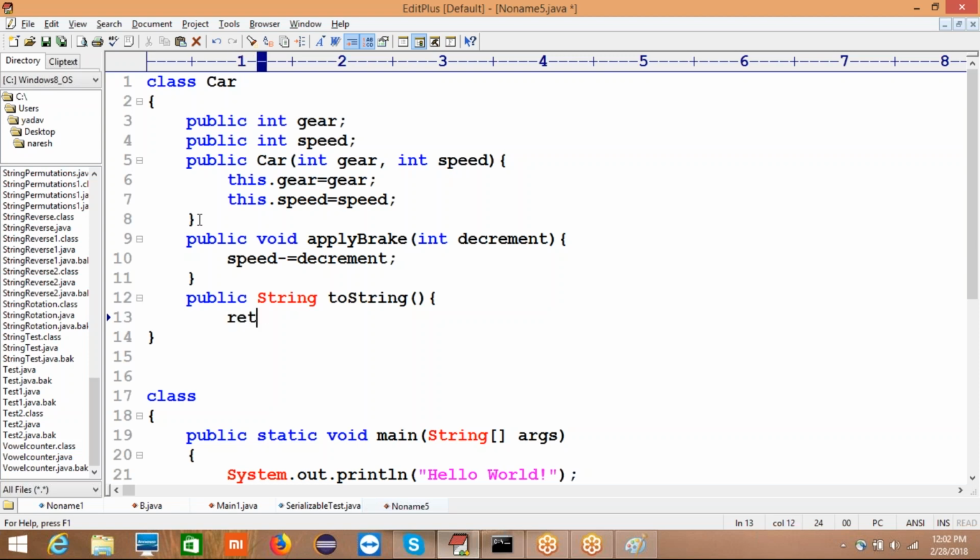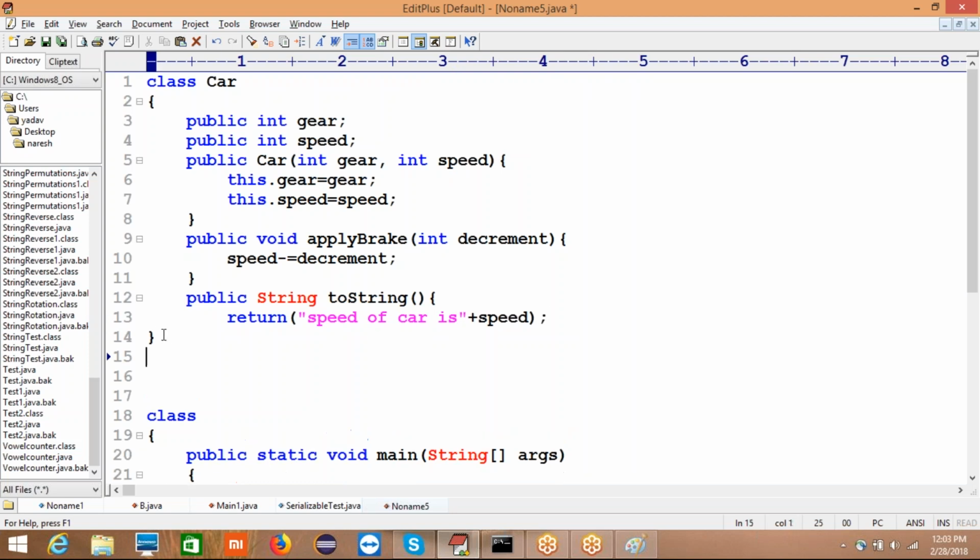I'm writing a return statement, returning 'speed of car is' and printing the speed.